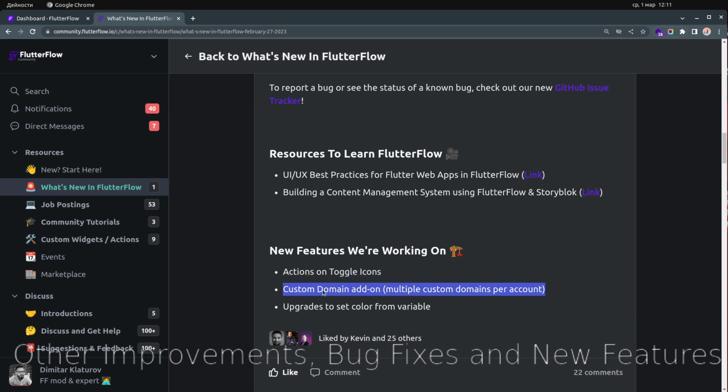And then we have the custom domain add-on. That means that after this new update, you can have multiple custom domains per account. Right now you can have only one, and after the update, you're supposed to have more than one. And then the last one is updates to set cover from variable.